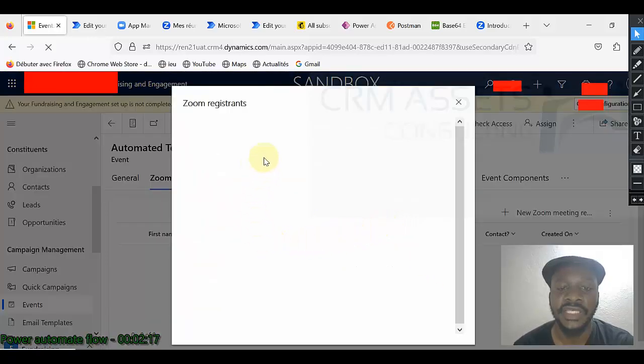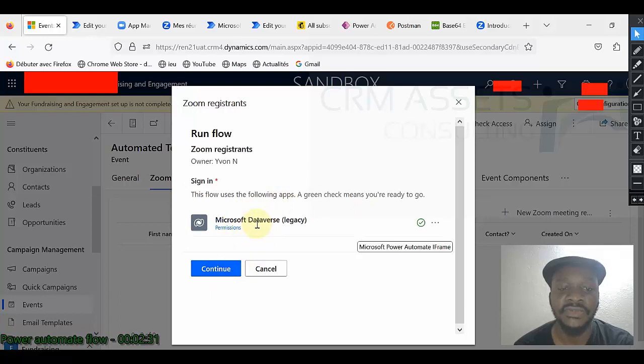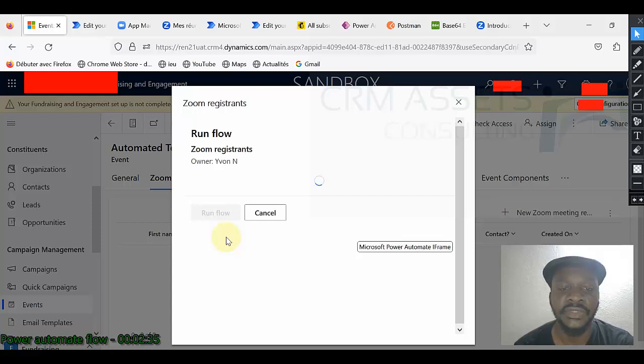You will notice that it will not require any authentication because it is server to server. It's not client to server. It's running, my flow is running.